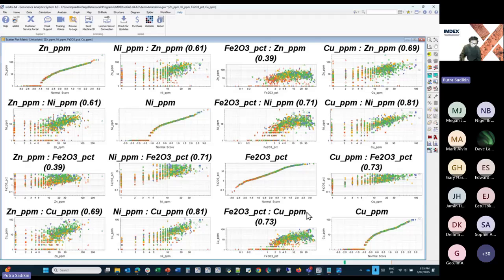But again, as I said, it's another way for you to interact with the help file in ioGAS, along with some other information that you need in order to learn how to use the program. It's probably more useful if you haven't used it before. But if you're an experienced user, there's a couple of things it can give you, perhaps something that you haven't picked up in the past.